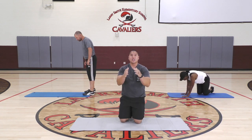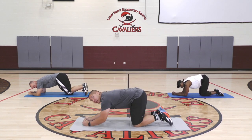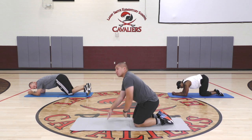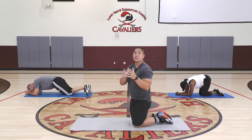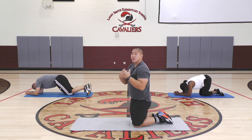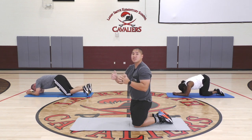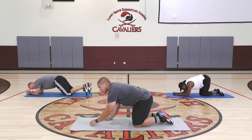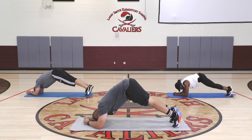All right, so let's go ahead and get set from your elbows. Good plank position. We're going to go for a minute. Now, throughout the course of this time, what we're looking for is perfect movement, so don't feel as if you need to do the entire minute. For myself, I'll probably be taking breaks within that minute as well, but I want you guys to be moving the entire duration as best as you can. All right, let's go get set. And plank and go.